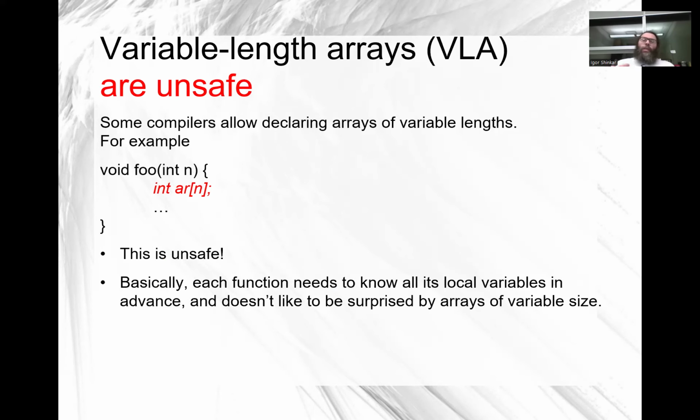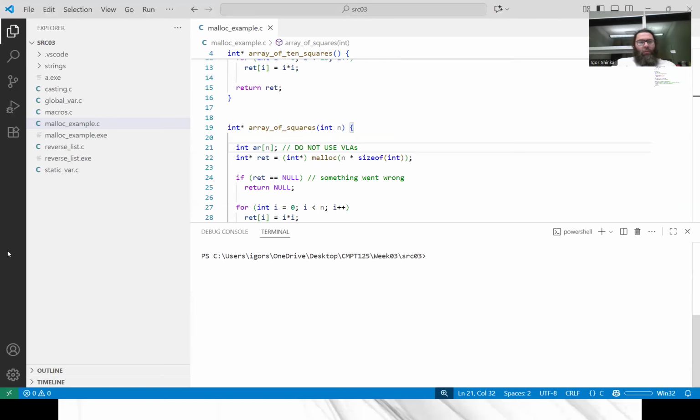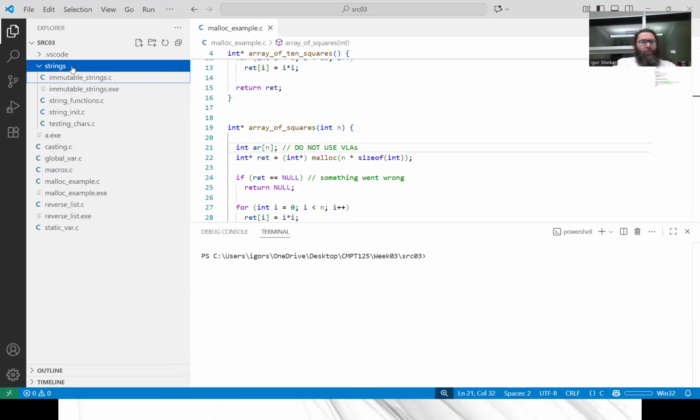And the reason is how the functions are implemented in C. Basically, when we declare a function, we would like to know all its local variables.